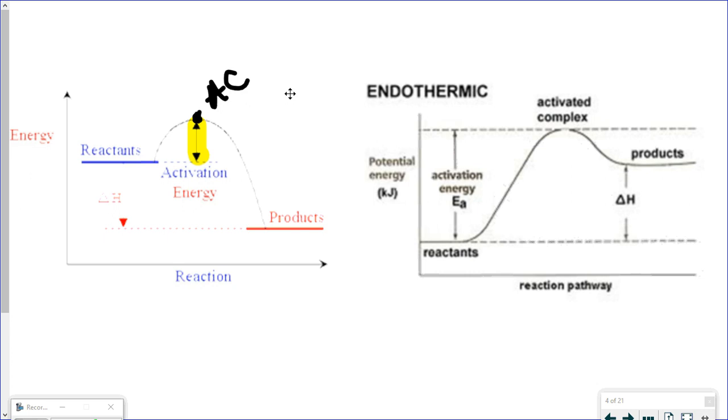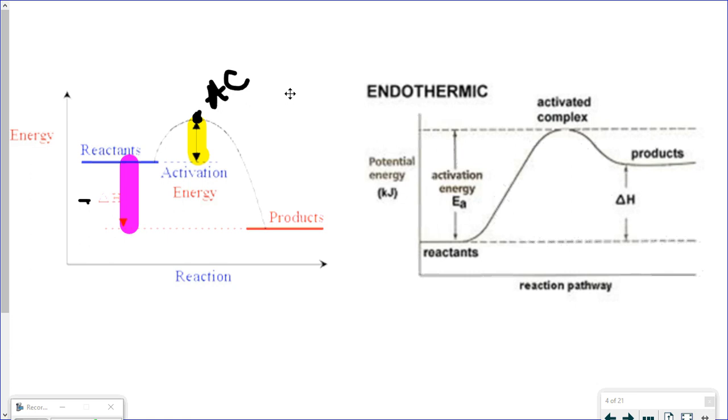Something else you can notice on here, down here, is this delta H. Excuse me, it's not writing. If you remember from thermochemistry, we did delta H, or heat of a reaction. That can also be found on these potential energy diagrams. So here our products have less energy than our reactants. If you notice, delta H goes down, so this is a negative delta H value. This would be an exothermic reaction because the products have less heat than the reactants.